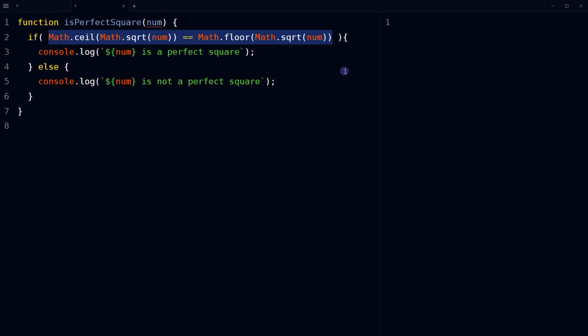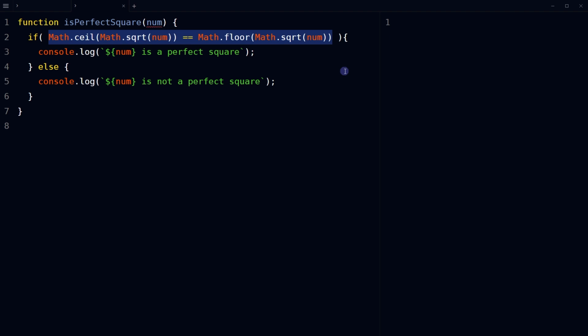If the ceiling and floor of the square root are equal, it means that the square root is a whole number and the number passed as an argument is a perfect square. If the ceiling and floor of the square root are not equal, it means that the square root is not a whole number and the number passed as an argument is not a perfect square.